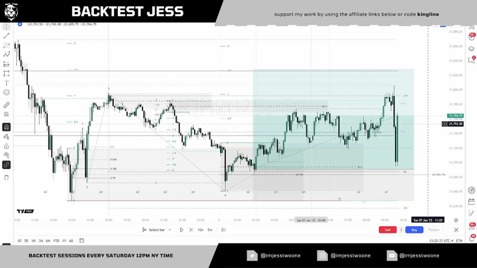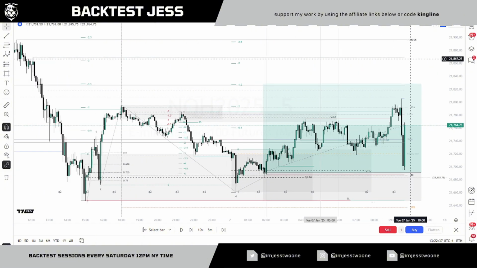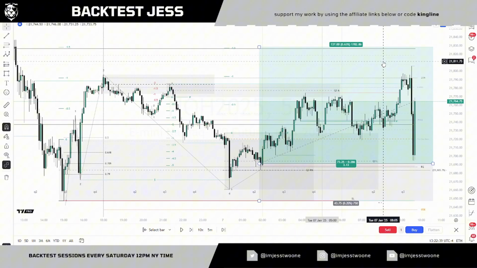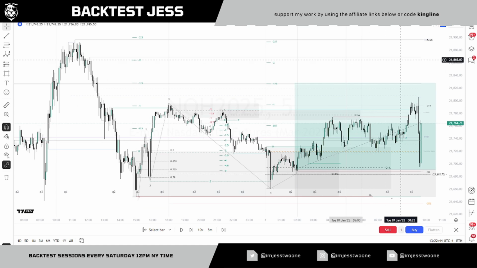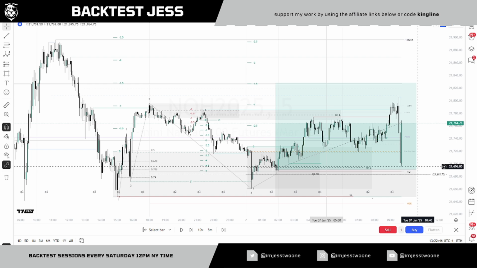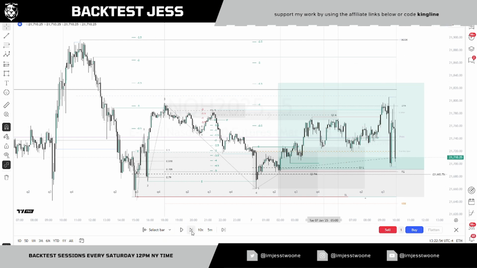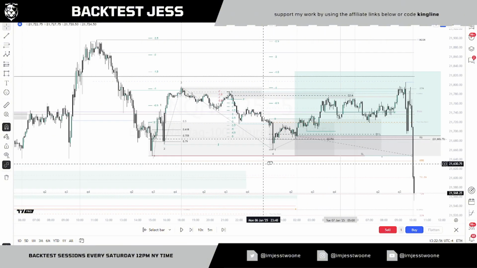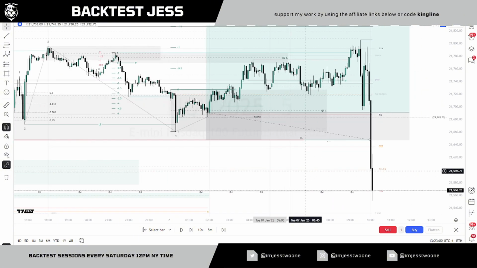Alright, so again, we don't have an outstanding answer on when we should close. I do think it's reasonable to close by the end of the 4-hour candle, but until we have that as a definitive answer, we're gonna just continue to hold this until target or stop loss, which is not looking good. Darn. Tough. Okay, so we're gonna record this as a stop here.